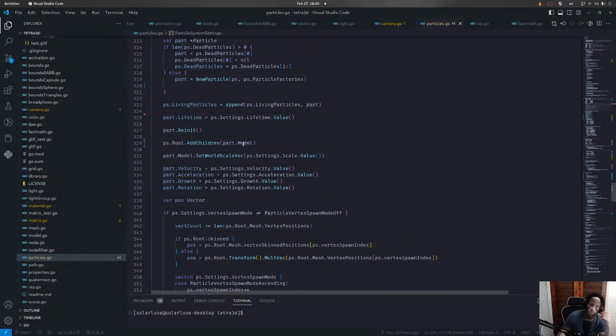Particles now organized into a tree. Yeah, the particles I think can be organized into a tree. We don't have to manually manage their batching anymore.